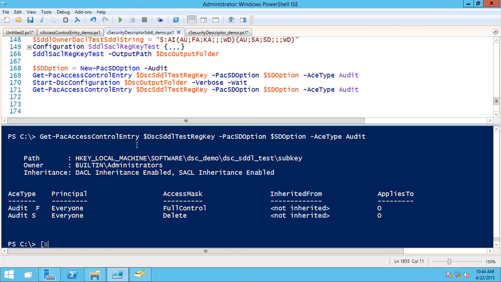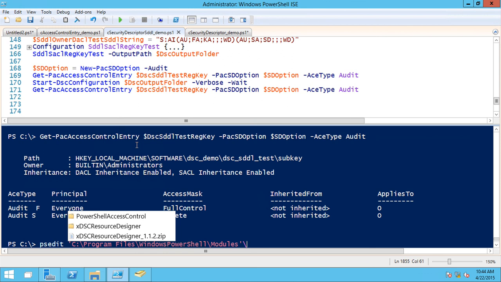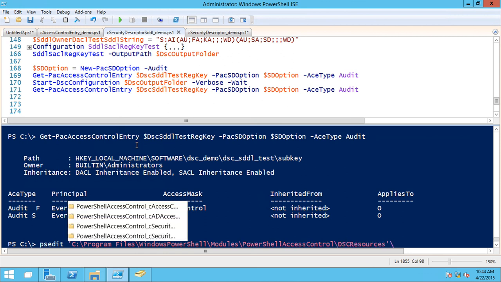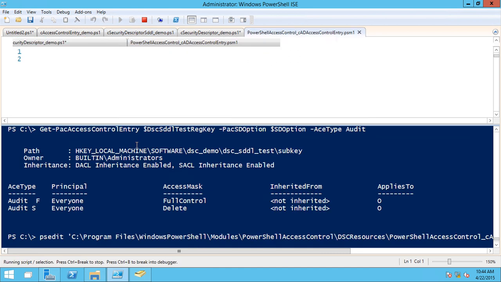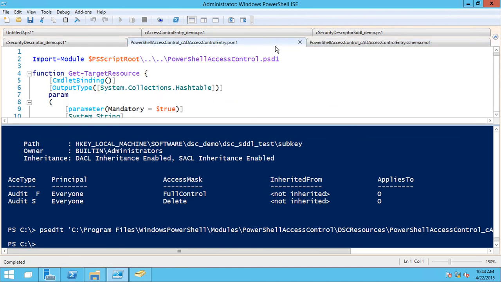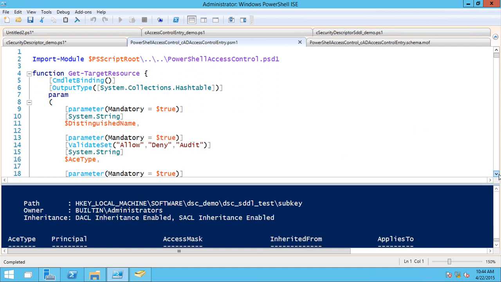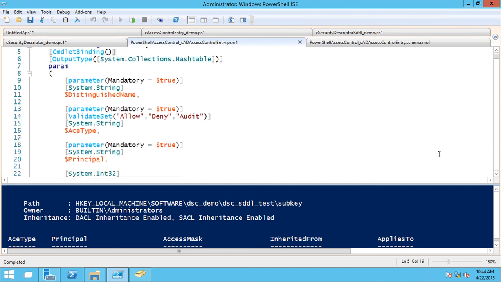So if I edit C:\Program Files\WindowsPowerShell\Modules, resources, I didn't mean to open them all as well, but this is kind of what it might look like if we get this working later for how to configure Active Directory objects. And again, it'll probably be a long time before I'm telling anybody I'm comfortable with them running something like this, but if you've got a test machine and you don't mind what happens, then have at it.